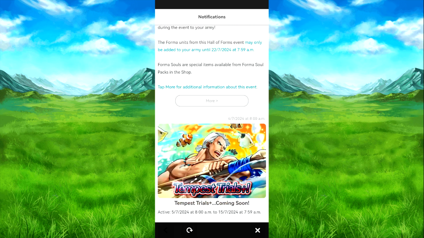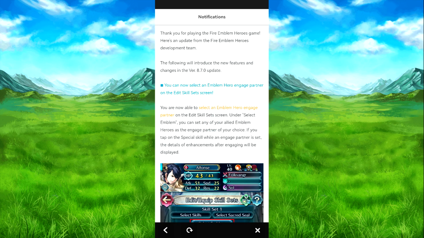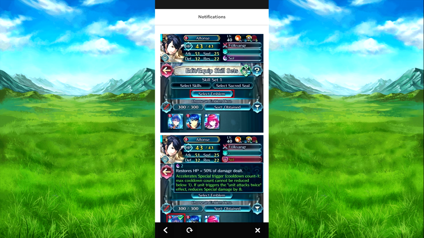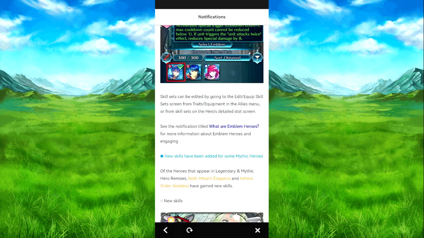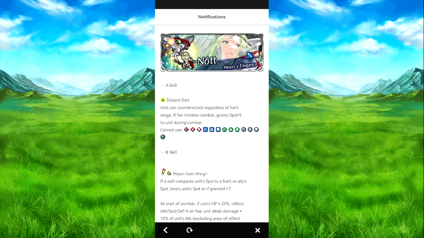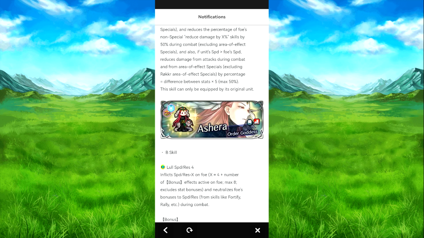Alright. Keep that a little brief, so let's go for the update. 8.7, it was, okay. So now you can select multiple engaged heroes on your skill sets. Obviously we're starting to get more, so it'll just make things easier, I guess. So yeah, let's equip. And then after that, we'll see what the notes and Ashira's skill differences are, and what they are essentially replacing, so I'll go through them a bit later.